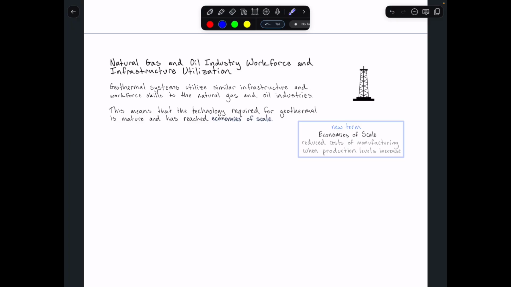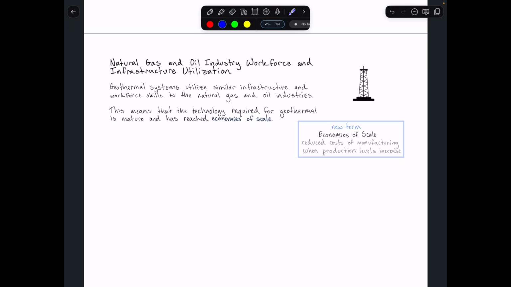So for example, if you build out a giant factory and that factory builds bikes, I'll do my little sketch of a bike here. If that factory builds out 10 bikes, well, you've had to build out all this infrastructure just to build 10 bikes. But if this factory builds 10,000 bikes, the cost of that factory is spread out across all those bikes. So therefore, each bike would be cheaper in the scenario where this factory builds out 10,000 bikes. And this is the concept of economies of scale.